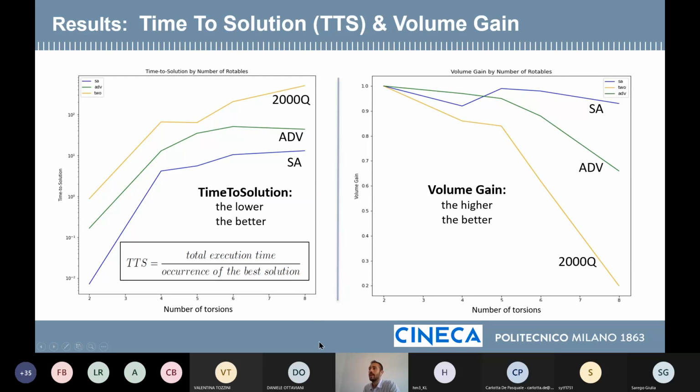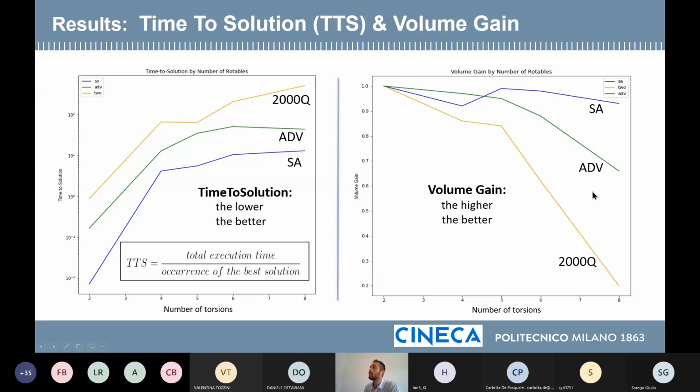As you can see here, of course you cannot compare this with the other two, but you can compare with simulated annealing, which is basically the same approach. You can see that as the problem size increases, simulated annealing is the lowest one, which means it is the best one. Here low is better, which means that in the same time it can find the best solution more times than the other. This is the meaning of the first plot.